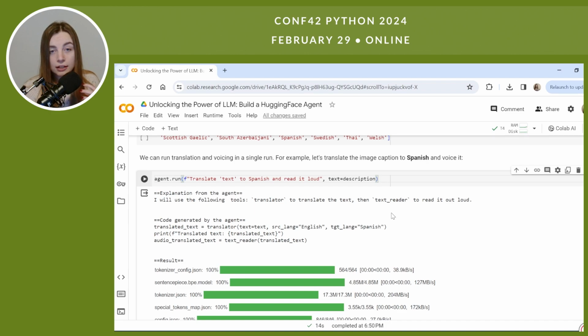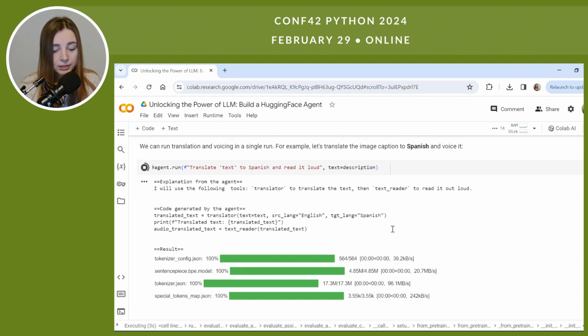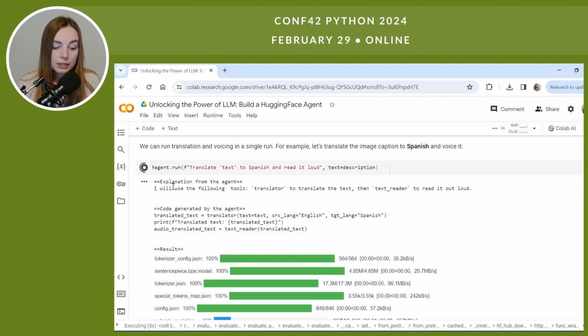So we can translate text and read it out loud just in one go, or we can run it separately. So first, let's run it together just in one go. And you can see again an explanation, you can see code generated by the agent, and you can see what's happening under the hood.